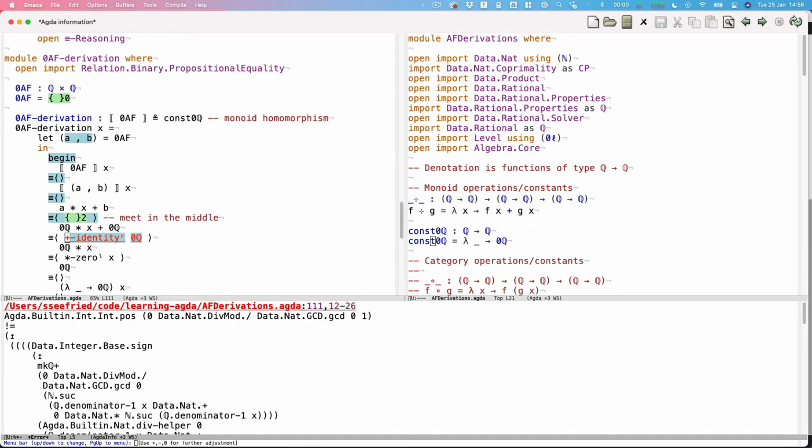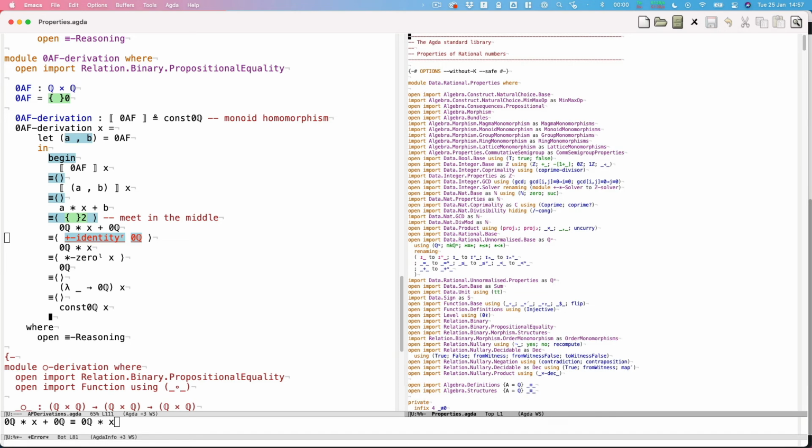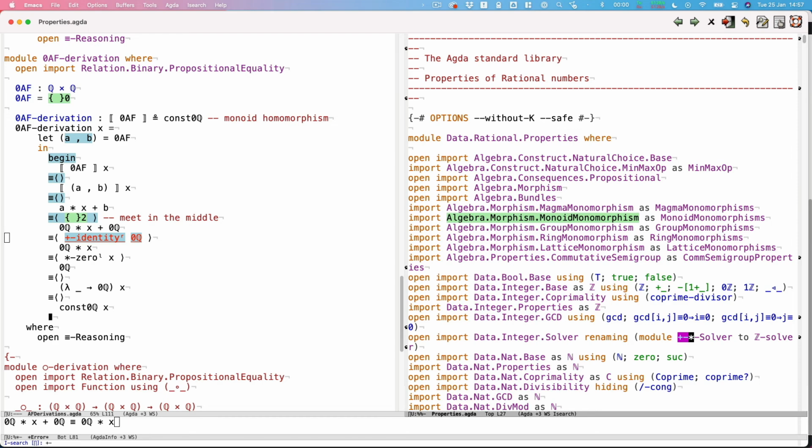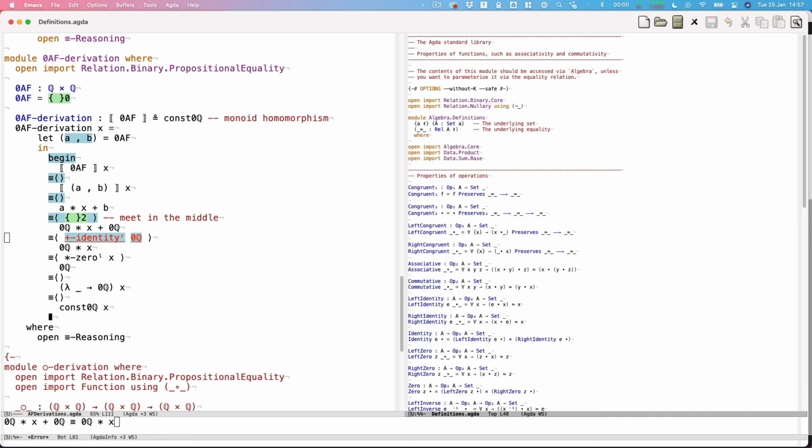I might just make it a bit smaller. What I really need to do is look at the definition of this. So what I might do is go have a quick look inside the Agda standard lib and look in data rational properties.agda, and I'll increase the size of that. I'm going to search for plus identity R, and that's right identity here, and then that here says for all x, x dot e is equivalent to x. Okay, so that is what I'm looking for.